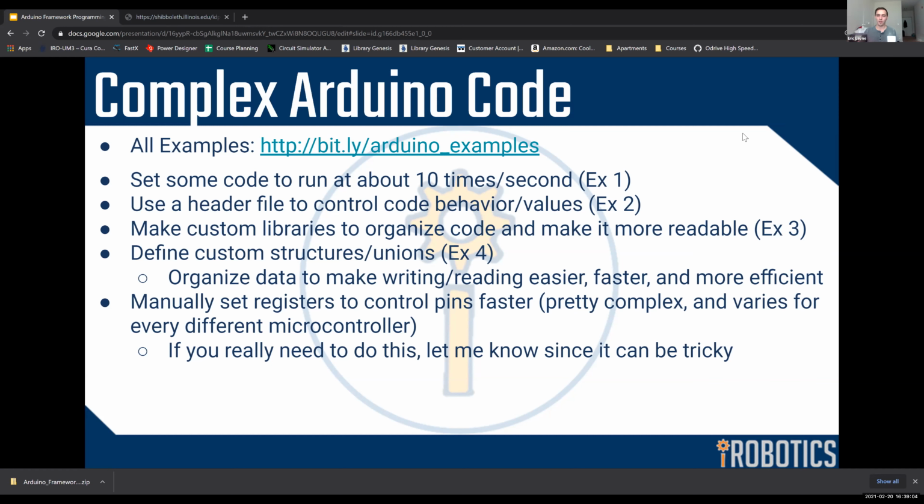So you can use a header file to say, here's a value that I want to configure. You can say ball resting time milliseconds and set it to 30. Then in your code, you can just use that variable everywhere you need to. When you want to change how long it rests there before it launches, you can just change one number in the header file, like 20 or 40 or whatever you want it to be. And it'll update everywhere else perfectly without you needing to Control F everywhere.